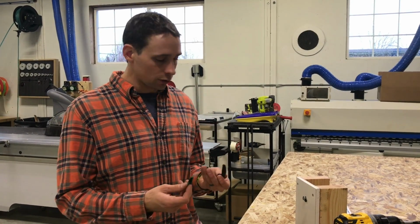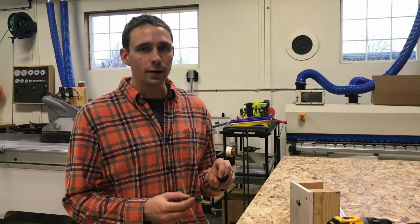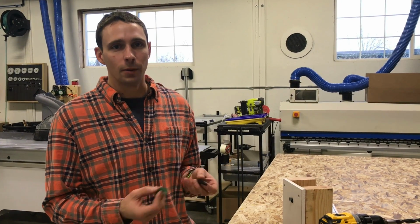Here with FastCap. I'm going to quickly show you how easy it is to install a RocLoc and then to remove the RocLoc so you can reuse it a bunch of times.